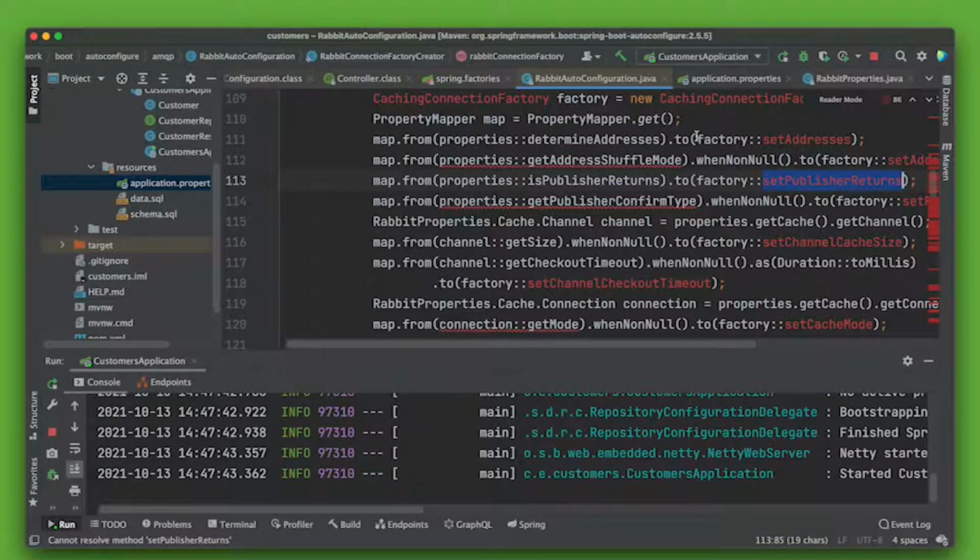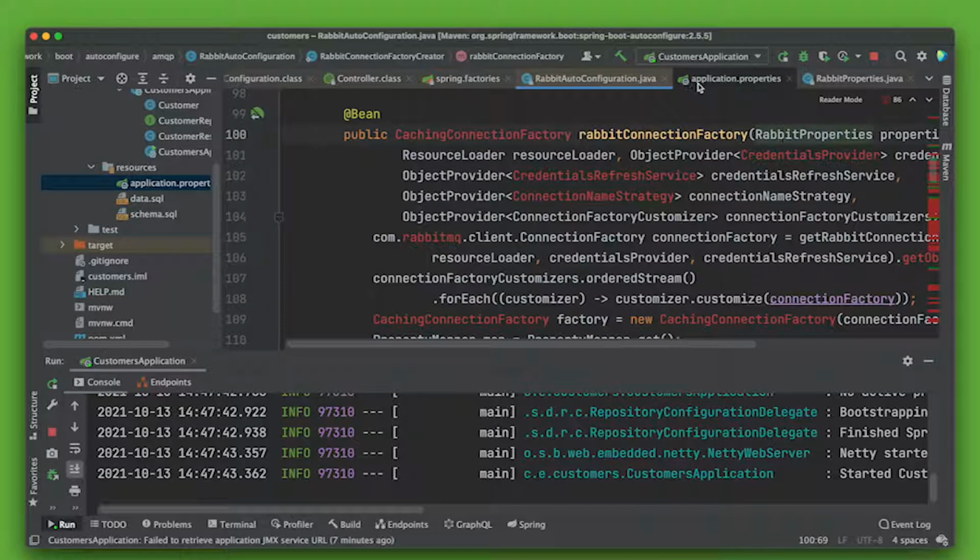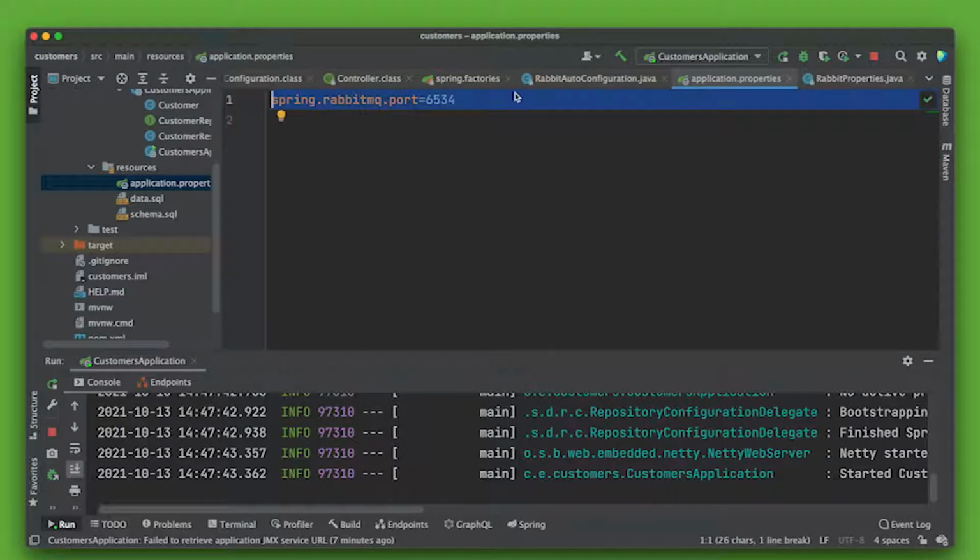So we're taking the properties, copying the strings from the configuration properties object to the factory bean for this RabbitMQ caching connection factory. But basically, that means that all you need to do is to impact this Rabbit properties, and you do that, as I said, by setting these values in your config file, external, internal, in a config server, etc. We'll talk more about that in a bit, but suffice it to say, this is another way you can override the default behavior in a Spring Boot application.